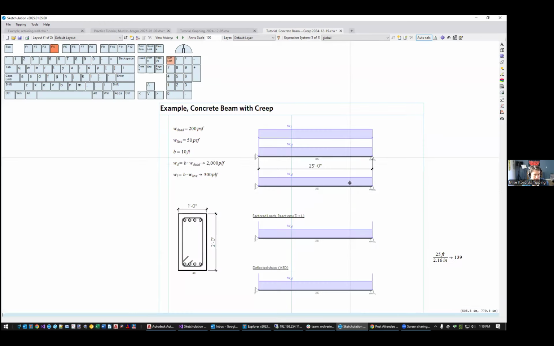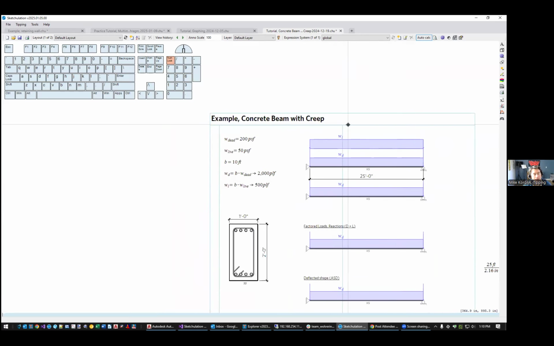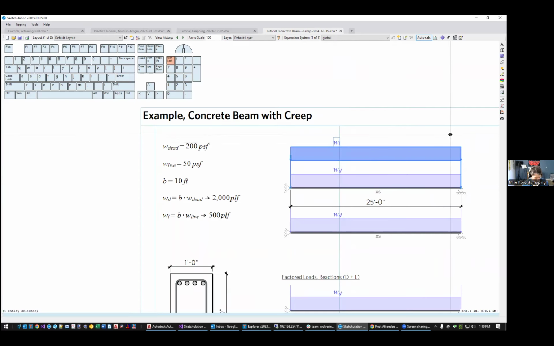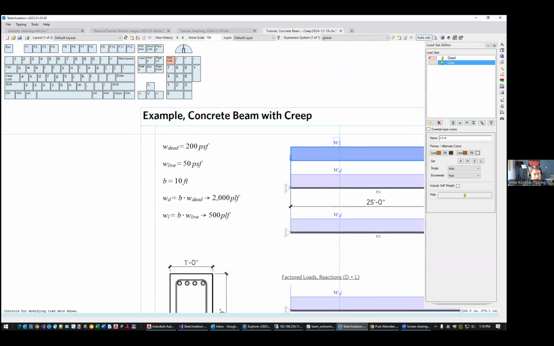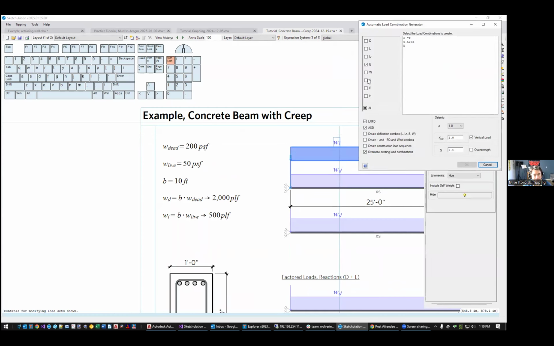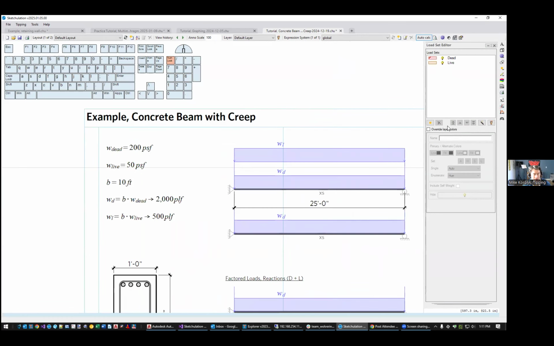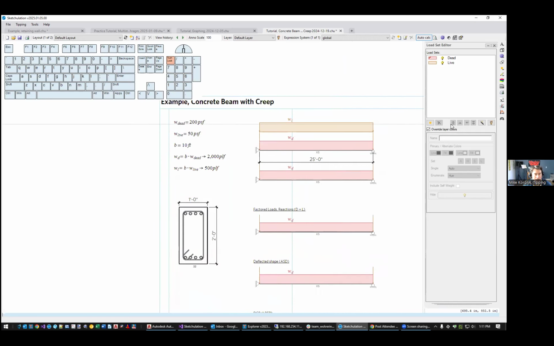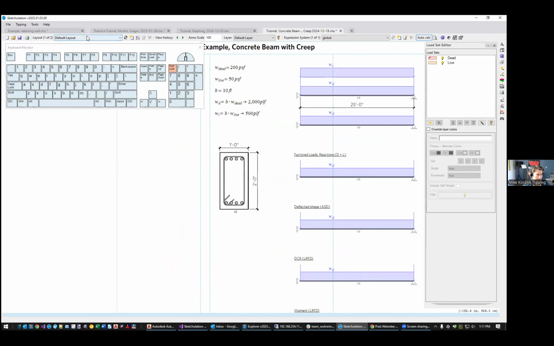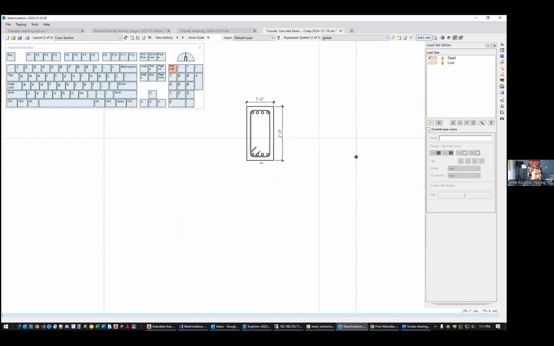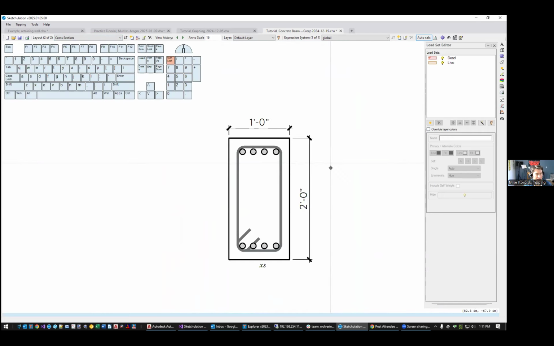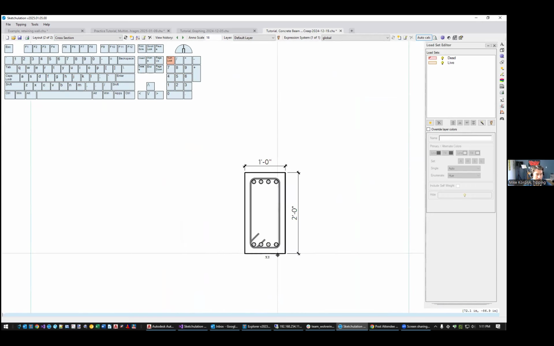I changed the background to the white background color. And then we created our load sets, so Command LS, and we used the wand, with some dead and live load combinations. And then we assigned those load sets to the loading. So those are all set up. And then we drew a cross section in a layout with a different annotation scale. So that has an annotation scale of 16. This is our beam cross section.